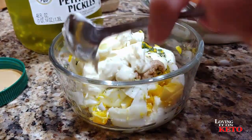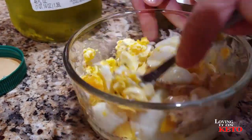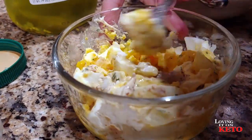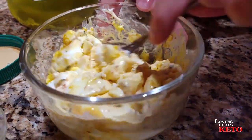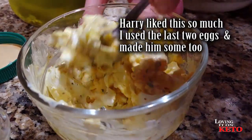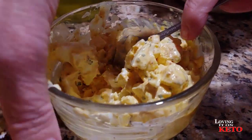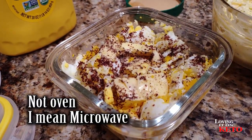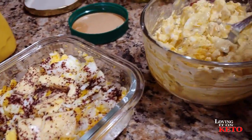right like that. And the reason why I want to do it tonight is because, seriously, I think deviled egg tastes better the next day. It's kind of like a potato salad thing. You got to have it. And I did my eggs a little soft boiled, and the reason for that is when I cook this one right here in the oven tomorrow, I want it a little undercooked so that it doesn't overcook the egg.